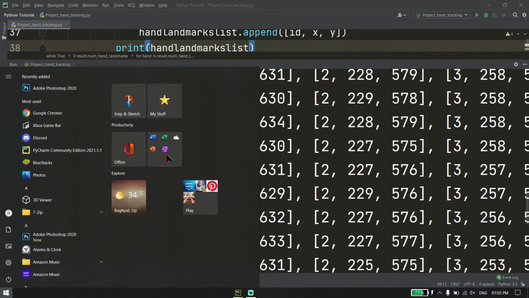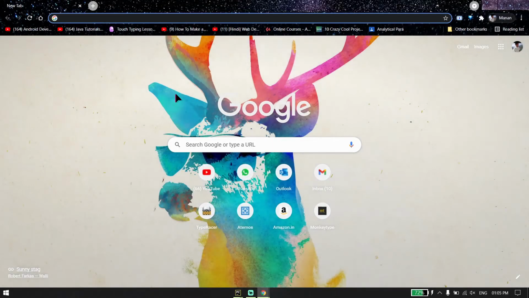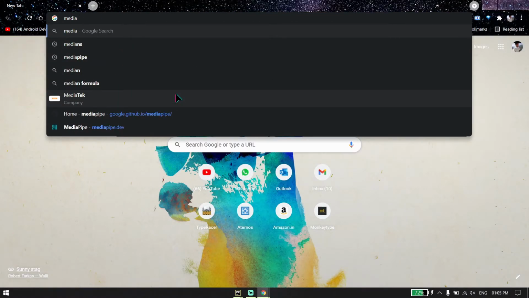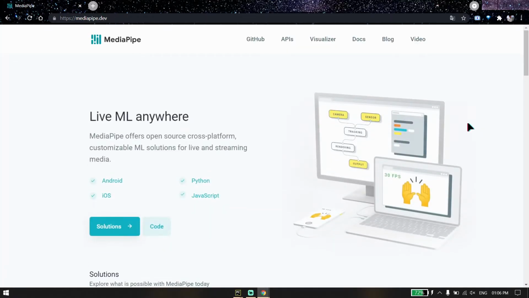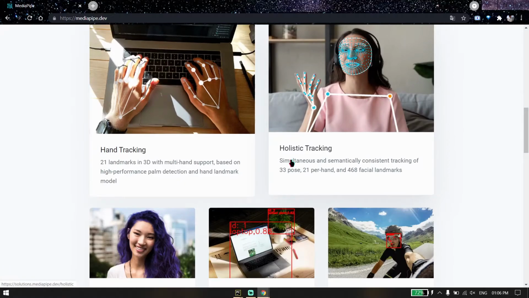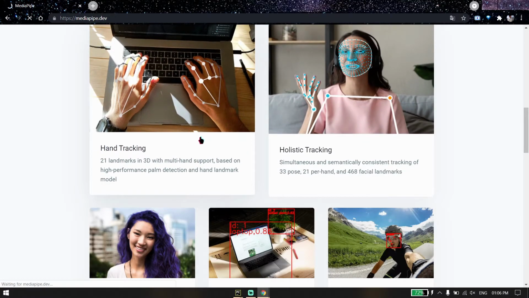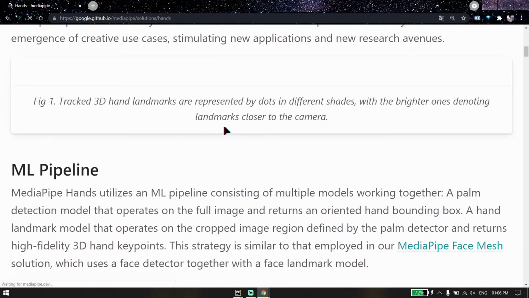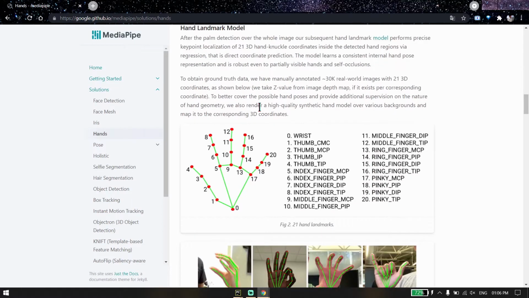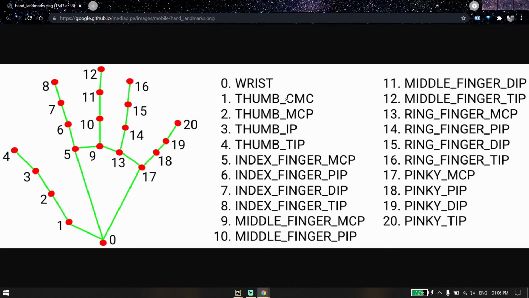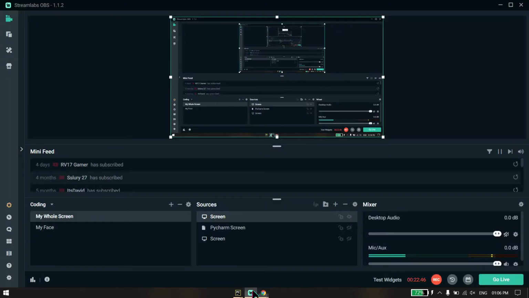First of all, I'm going to use Chrome, and then I'm going to show you the MediaPipe website. So this is what MediaPipe's website looks like. We have many projects. Now I'm going to show you hand tracking. Hand tracking using Python will be covered. It's an ML model. Yeah, this is the image which I wanted to show you. Yeah. So if you observe this image, I hope this image is visible.